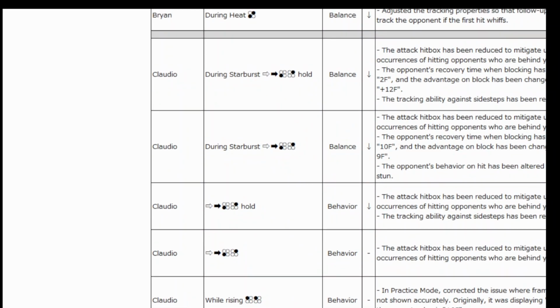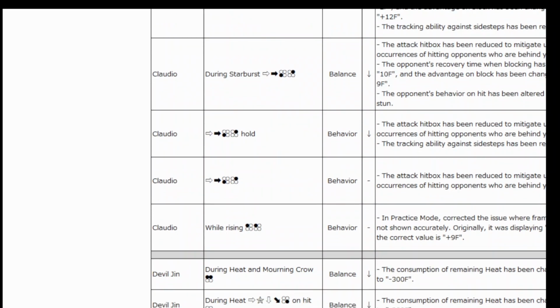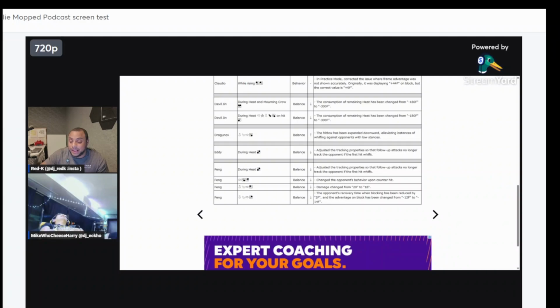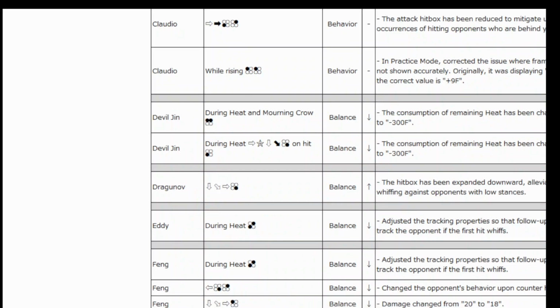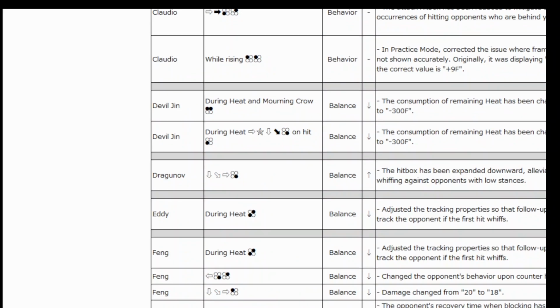Claudio, the attack hitbox has been reduced. In practice mode, the issue where frame advantage was not shown has been corrected and will accurately be shown now. Devil Jin, consumption of remaining heat is now up to 300 from 180. That's crazy, bro. They want the heat to just go bye-bye. So yeah, Devil Jin, his consumption was at negative 180. Now it's at negative 300. So that thing is going to go zoop.